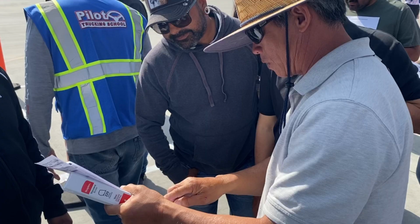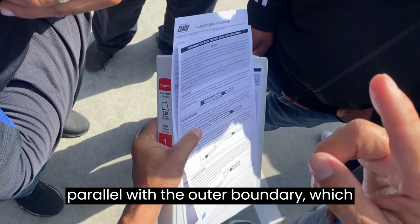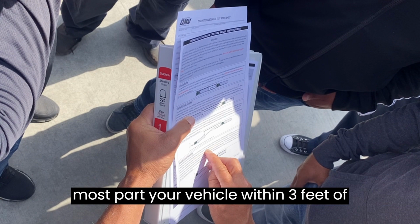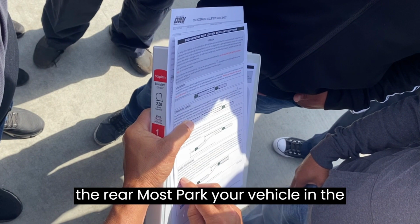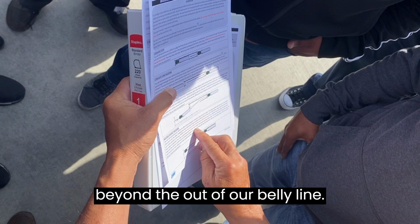Reverse upside back. You demonstrate your ability to upside back and park your vehicle at the end of the alley, starting parallel with the outer boundary, which is up there, right? Upside back into the alley, bringing the rearmost part of your vehicle within 3 feet of the rear of the alley. Okay? Stop with the rearmost part of your vehicle in the box, pointing out where it's going to be. Your vehicle must be within all boundary lines when completed. You may not go beyond the outer boundary line. Okay, point to the boundary line over there.